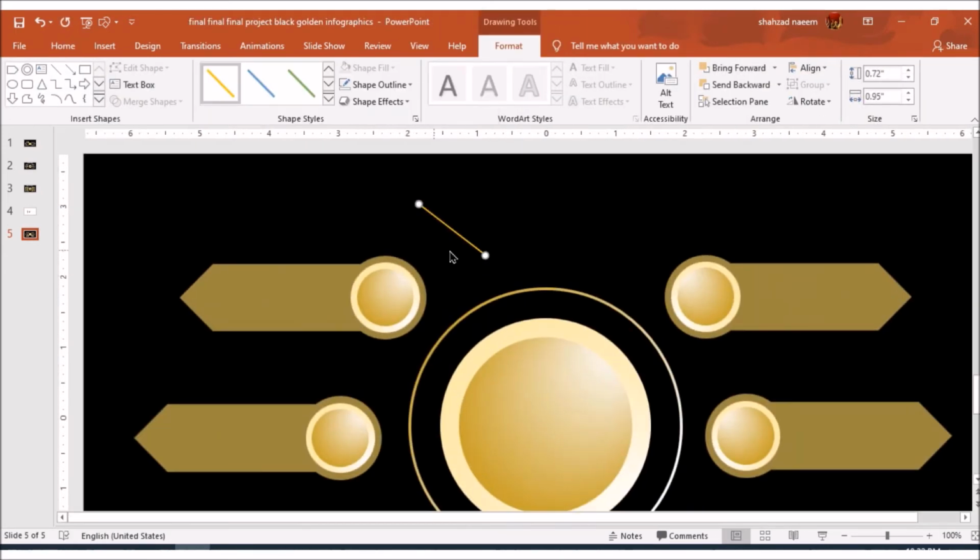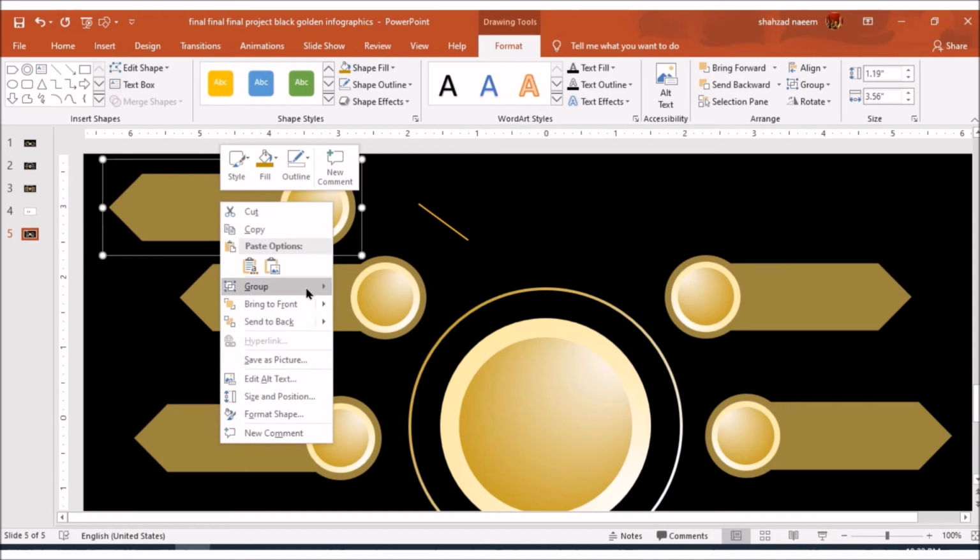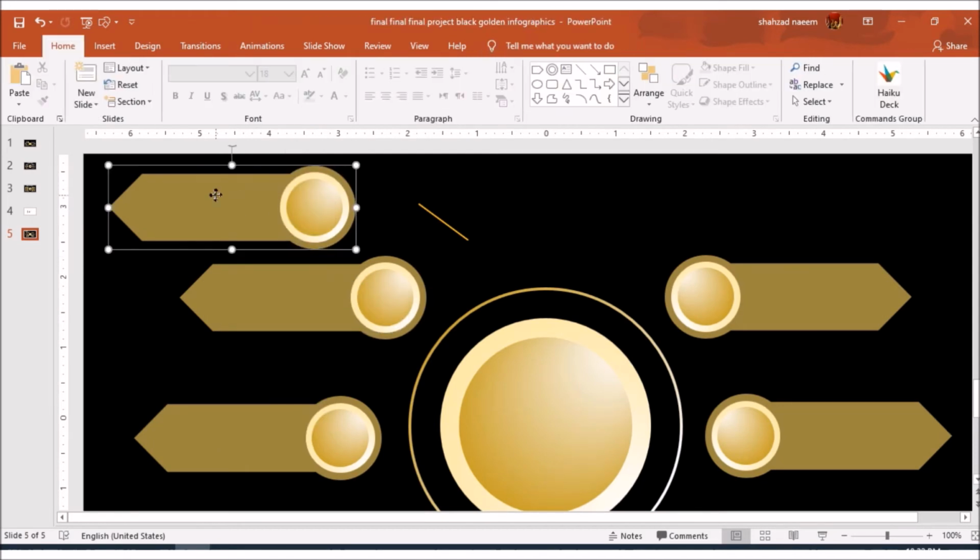And now we will make a line here, and we will use the same circle which we have used already here.